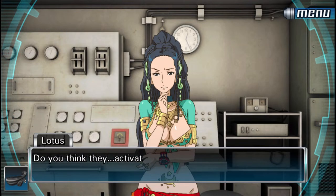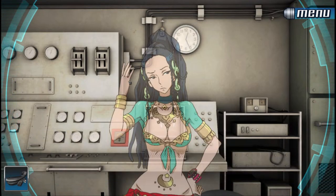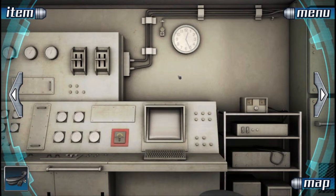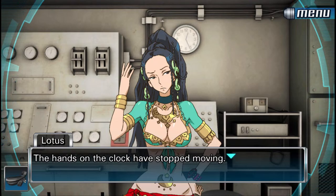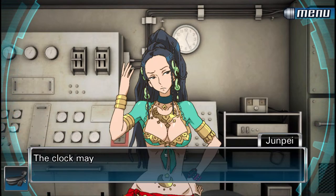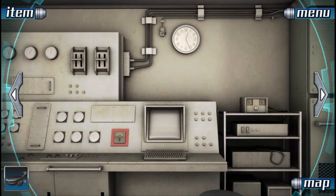Oh, levers. When the plug speaks American, then it's American. Howdy, I am the American plug. Hello, I am the Canadian plug, and I am Oot. Trying to power my computer? This isn't funny. Hands on the clock have stopped moving. The clock may stop, but time goes on. Wow. Figure out a way out of here. I agree.